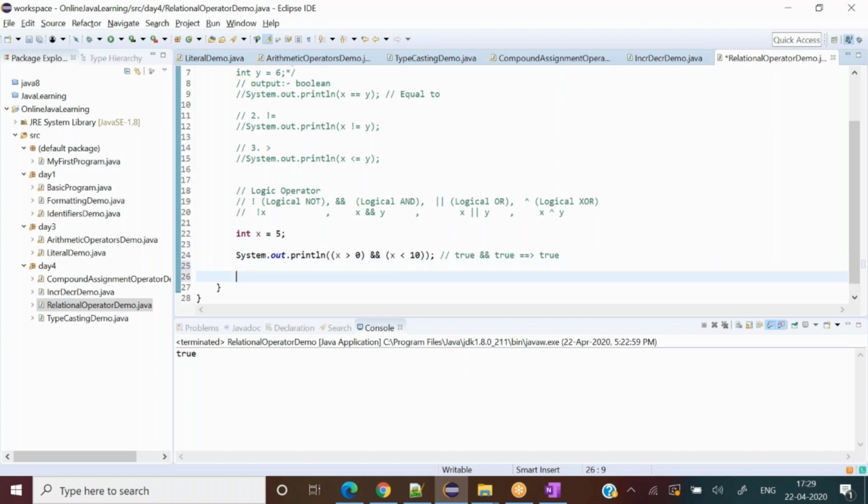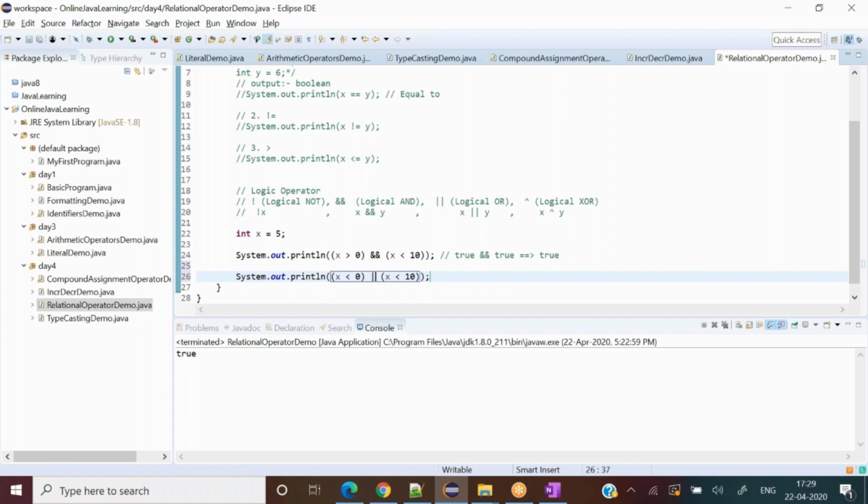Now this is related to the logical or. So logical or says either one person or the other person. If one of them is telling the truth, then I would consider that they are telling the truth, not both, right? So say, for example, I make only one statement. If I write x is greater than 0, this is false, correct?